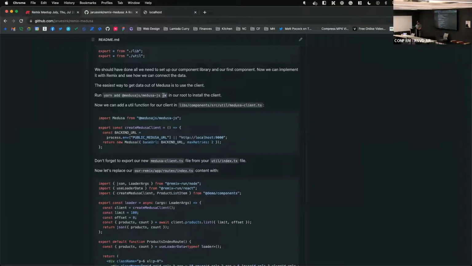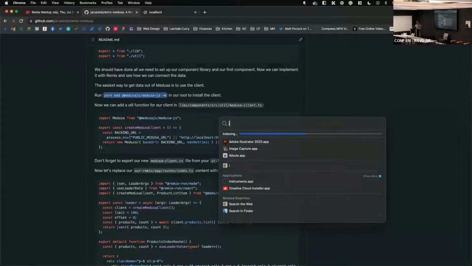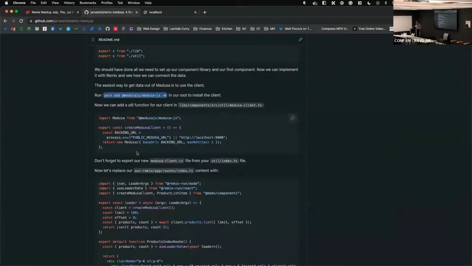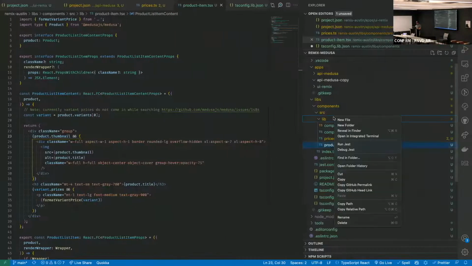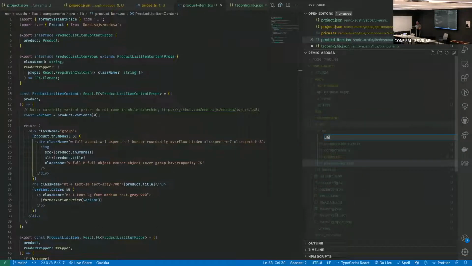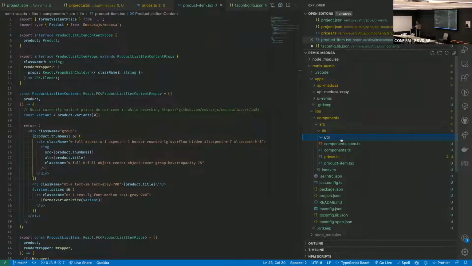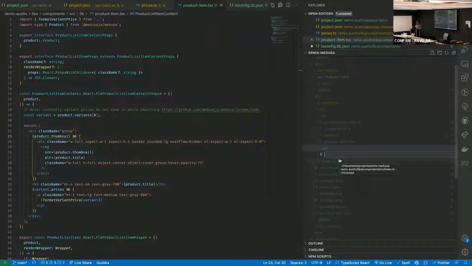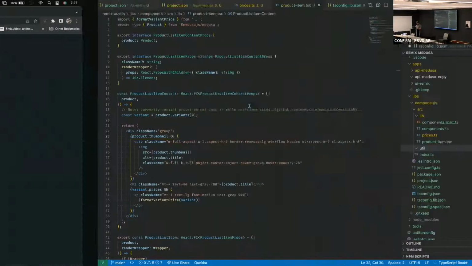So now let's add our Medusa client. This is how we're going to connect our Remix app to our Medusa. So we're going to install that in the root. I don't use my term anymore. And then we're going to make a util folder, I guess. I would normally make another util lib, but at the same time, we'll keep it with our components. Our prices might be too, but we're going to make one for the Medusa client here.